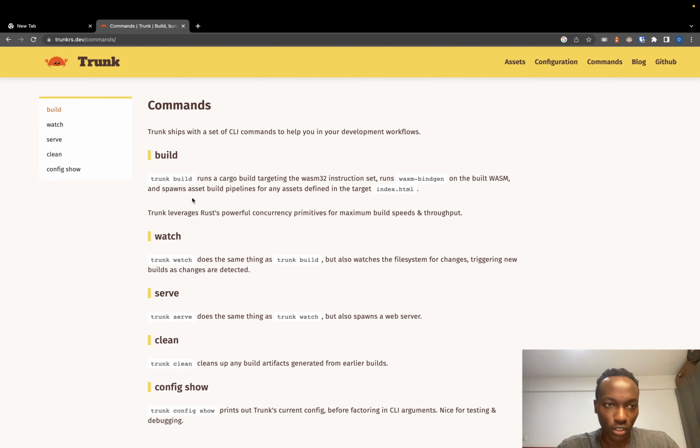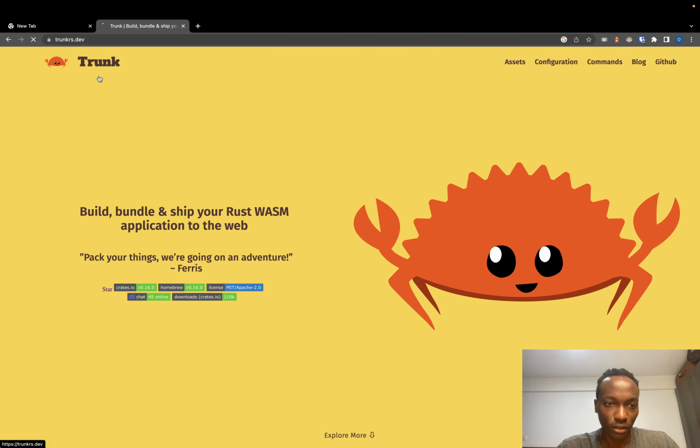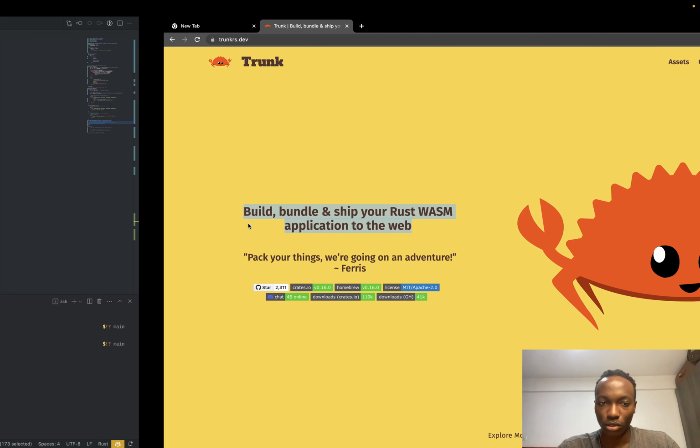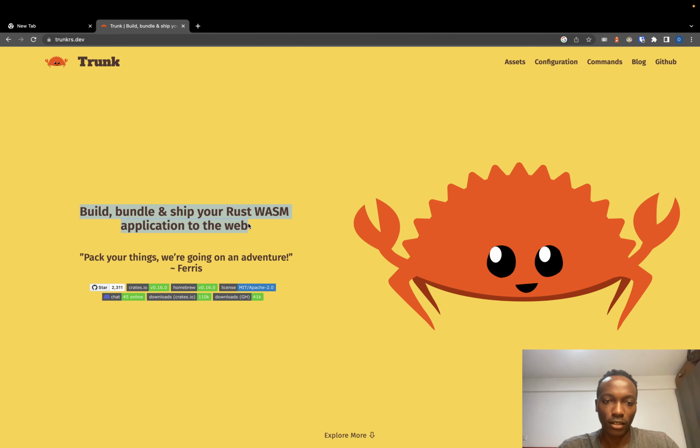Basically, it builds, bundles and ships your Rust WebAssembly application to the web. So we're using that, and we're not calling the WebAssembly build command. We are going to use this tool.